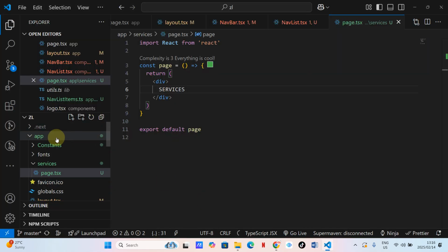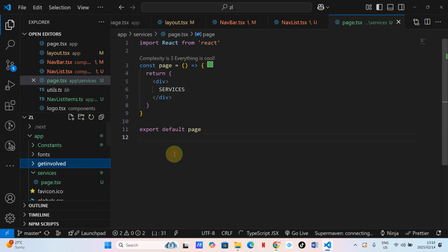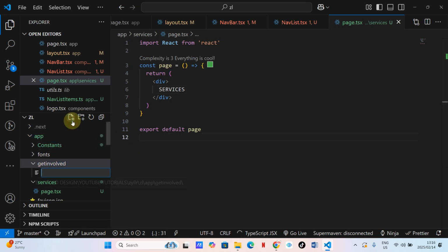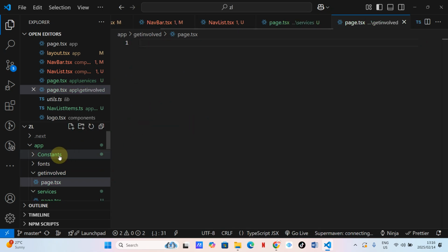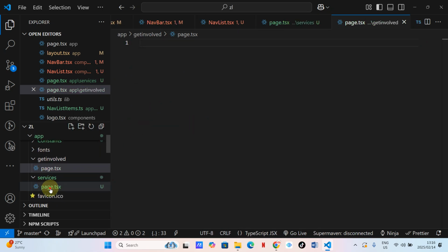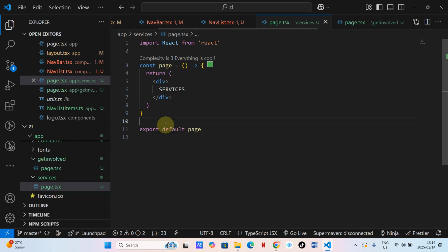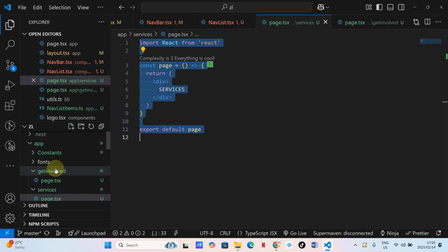We just need to create a folder which is get involved. Then we type page.tsx. And then let's just go to services and copy the same thing for get involved.